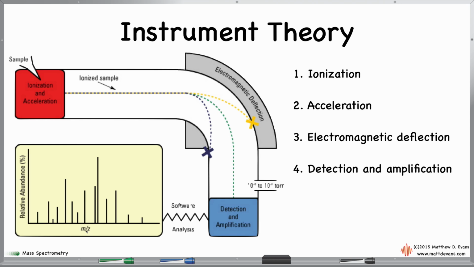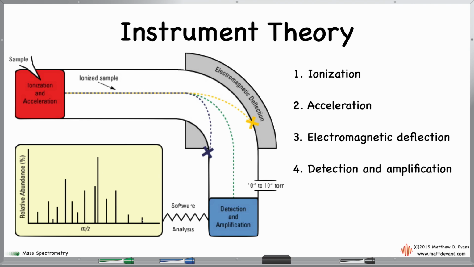m/z, that's the symbol for mass to charge ratio. That's truly what you measure in a mass spectrometer. And so down here is something like 0. Over here is whatever, say 500 atomic mass units, whatever it is for the mass spectrometer. And then this is abundance. So you'll typically see the y-axis is abundance. Sometimes it's absolute abundance. In fact, our mass spectrometer is absolute abundance. And sometimes you see relative abundance, where the biggest peak, which is this one in this case, is just arbitrarily set to 100%. Okay, so that's relative.